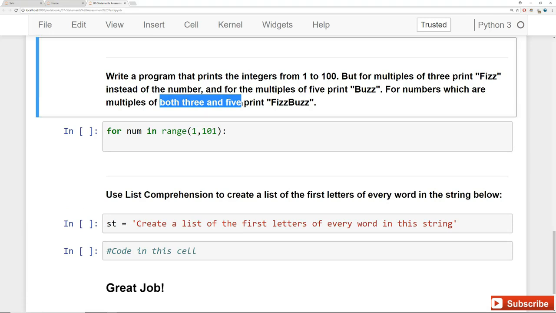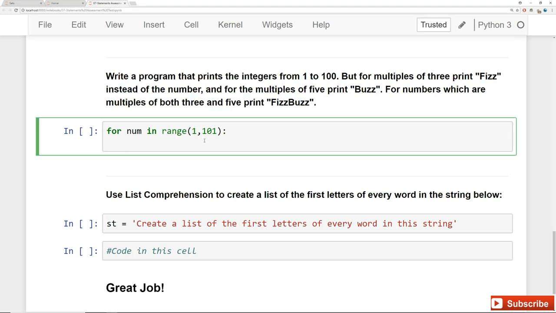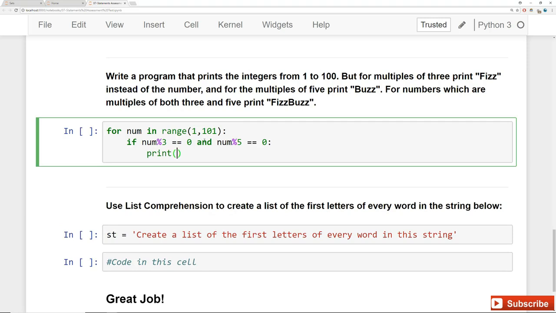And the first thing we need to check is multiples of both 3 and 5. Often, what beginners will do is they'll make the mistake of checking for 3 first, then checking for 5, and then checking for 3 and 5. But the problem with that is multiples of both 3 and 5 are technically also a multiple of 3. So you accidentally end up printing out fizz when you should be printing out Fizzbuzz. So the very first thing you need to check for, logically, is 3 and 5 with Fizzbuzz. So we will say if num mod 3 is equal to 0 and num mod 5 is equal to 0, we will print out Fizzbuzz.